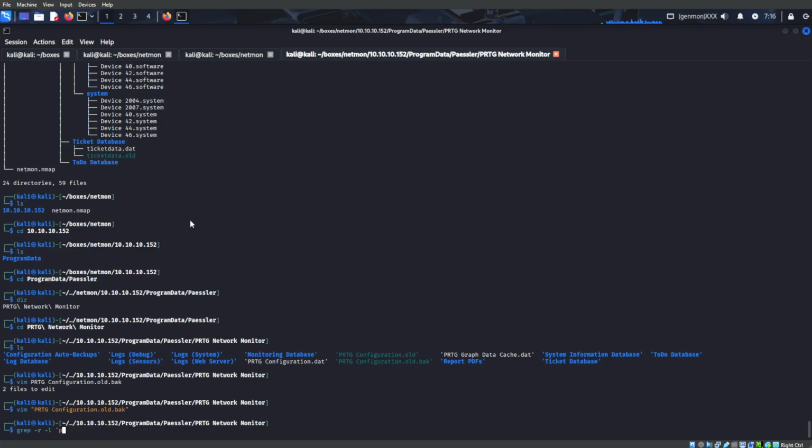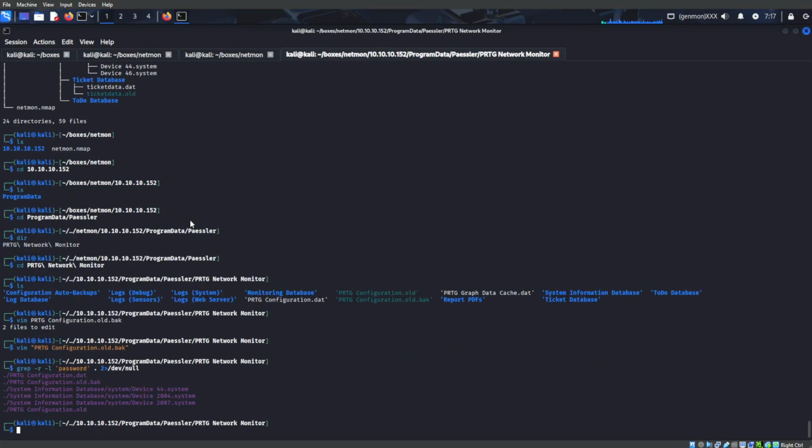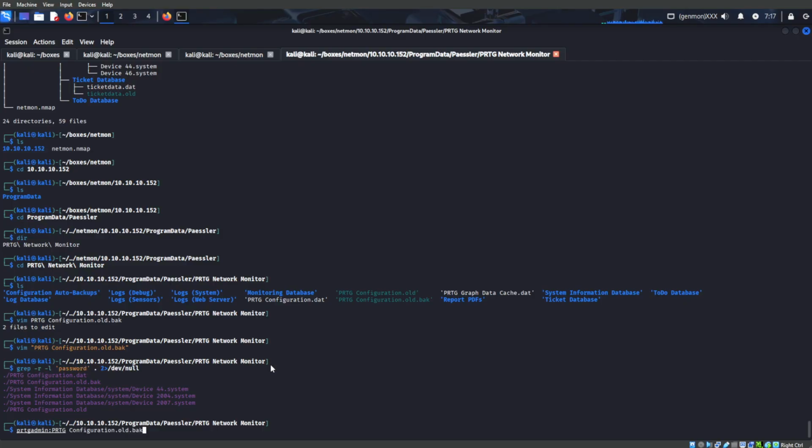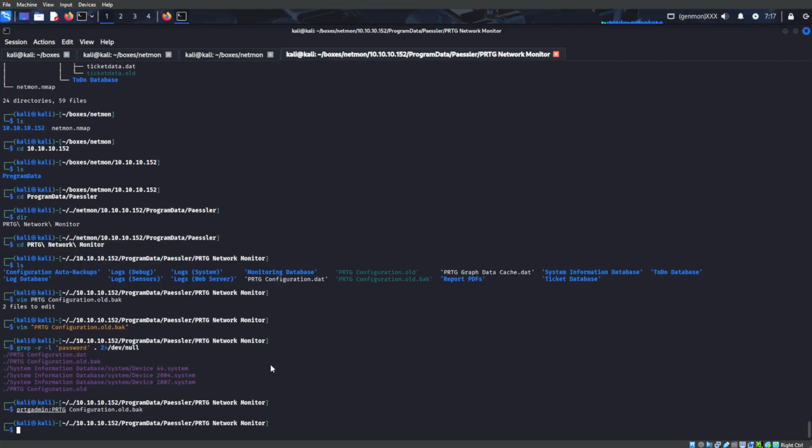I think for some reason it's string, I'm not sure. And then we can do the thing we're looking at. So I want to look into where we currently are, and write any errors to /dev/null, and grep for password. We can actually see that these files do have a password. So we went into this file and saw that we have prtg admin with this password. Oh, it didn't copy the password, damn it.